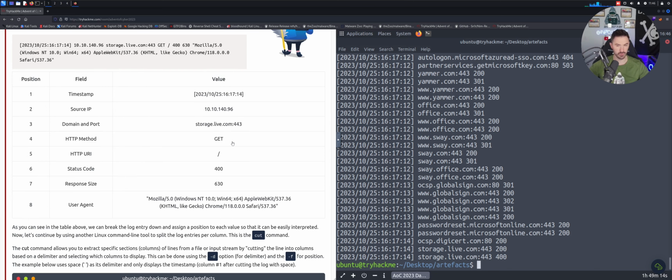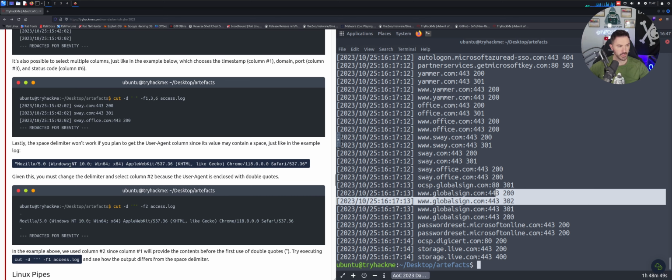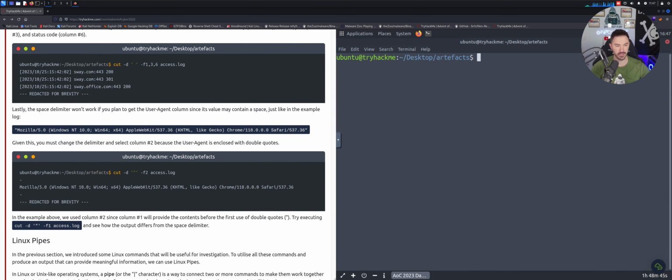So 3 is going to be domain and port, and 6 is going to be the status code. As you can see here, we can see the domain and the status code right here, for example, 302, 200, et cetera. Okay. Now let's clear this because I like to start at a clean slate.